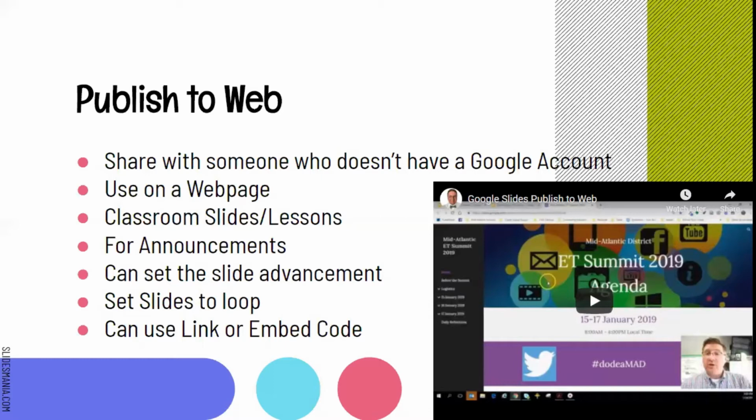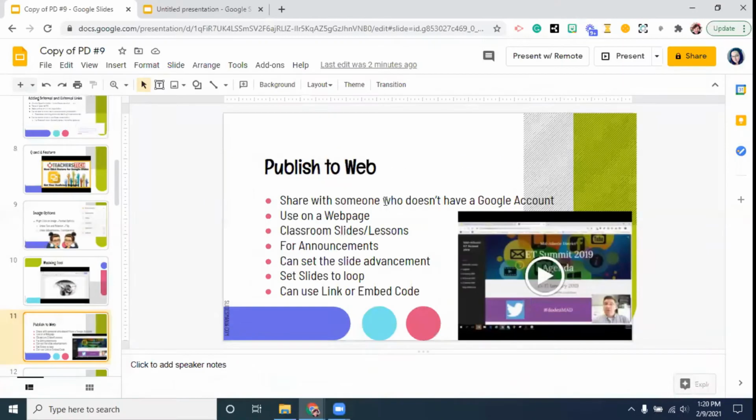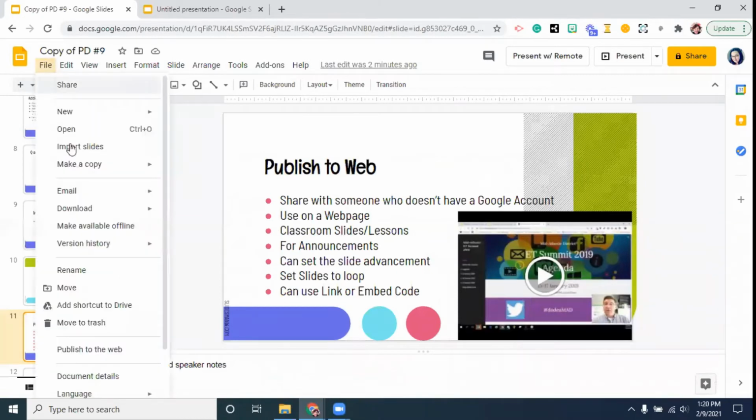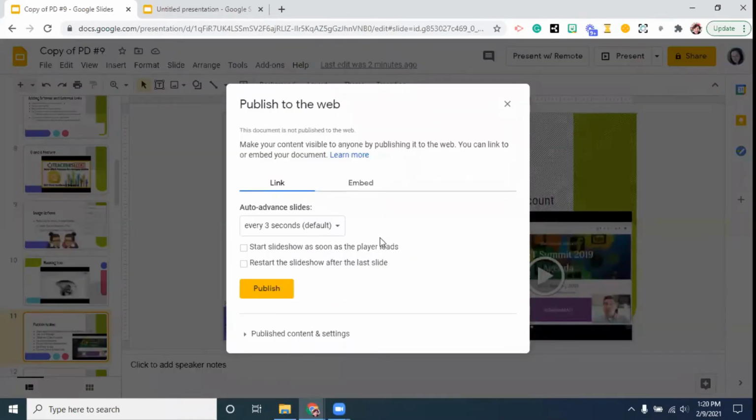Or if you have an open house at your fire station and people are visiting, we do this sometimes. You can have it on, like we have a Promethean board in the training room. So we could have photos from our department, or even safety messages that rotate. You could have fire safety messages rotating on the screen in a loop. So how this one works is I'm going to go up here to File, and I'm going to go down to where it says Publish to Web.